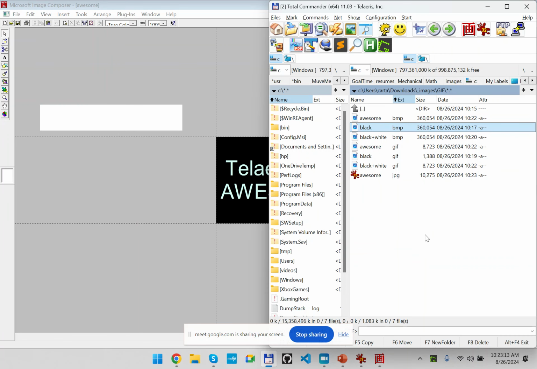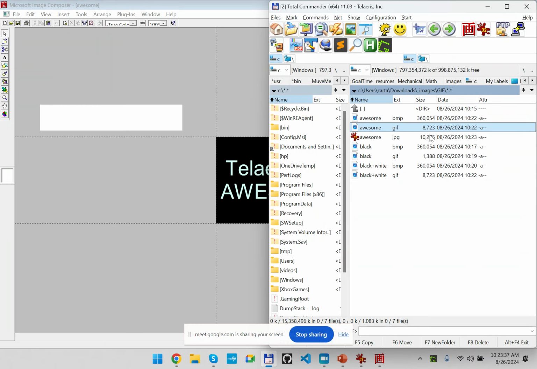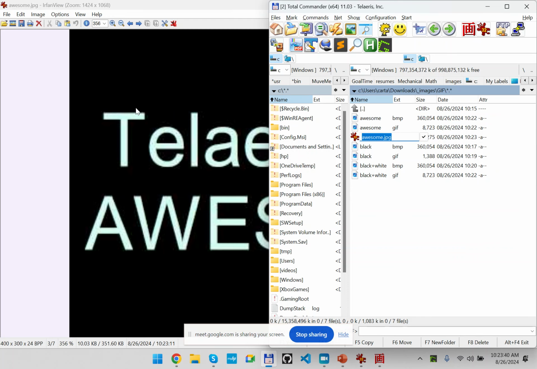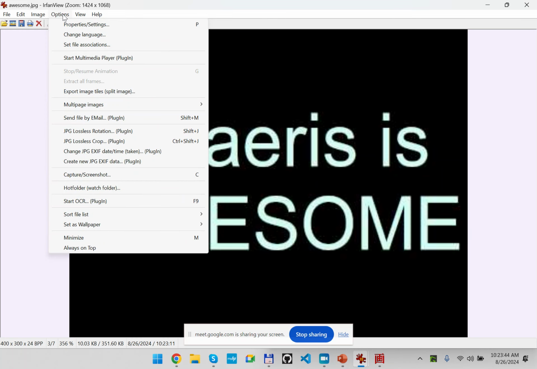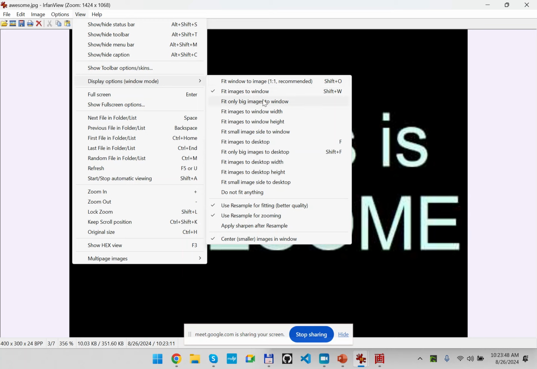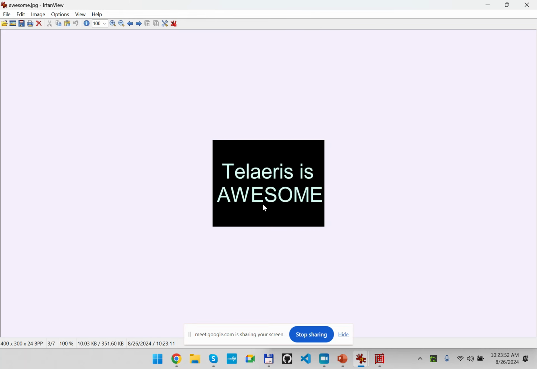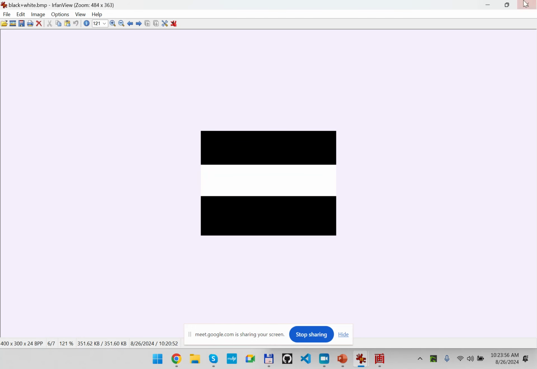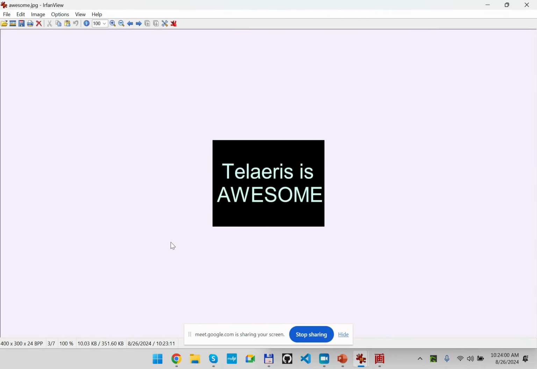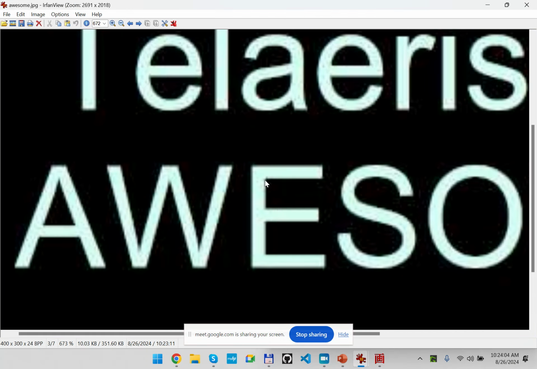So now if we look at those three images, the original is the same. It's 400 by 300 times 3 bytes per pixel. The GIF is 8K, which is pretty small, and if you look at it, the resolution is good. The JPEG is a little bit larger, but if you look at it, let's see if I can zoom in. You can see that the color representation isn't perfect, and that's just because of how JPEG encodes.